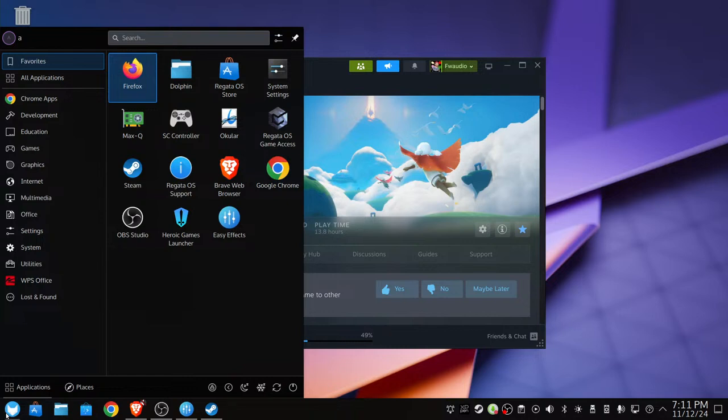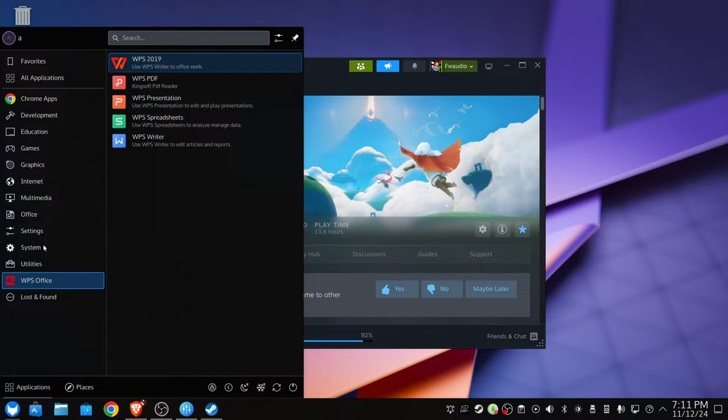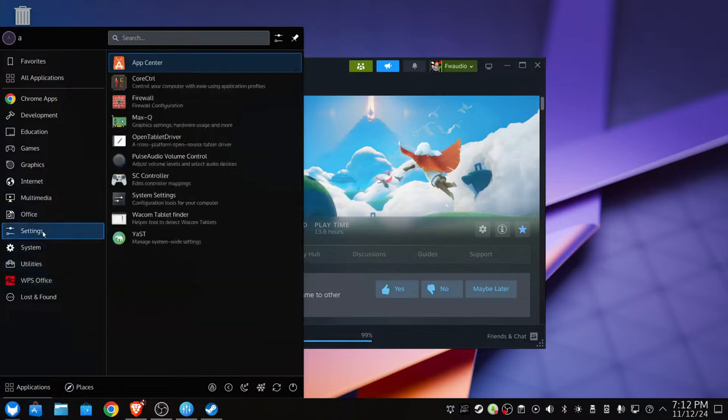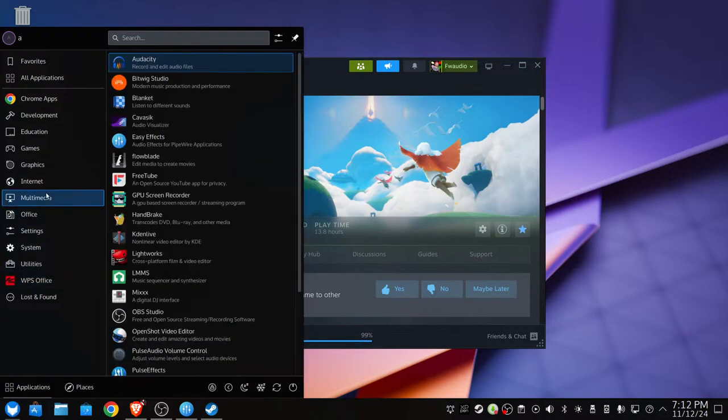What else could I show you? This thing's downloading stuff and updating. There's my music and video suite. Lightworks is actually surprisingly good on Linux.